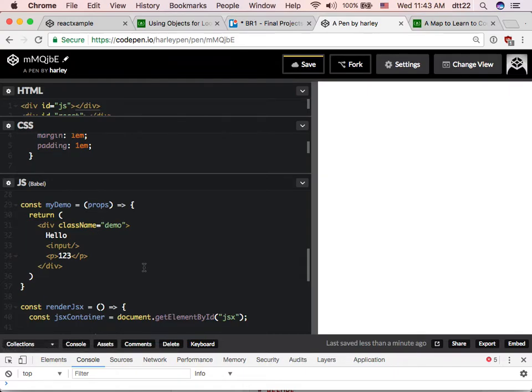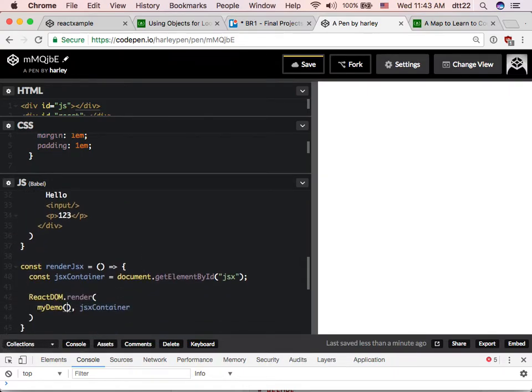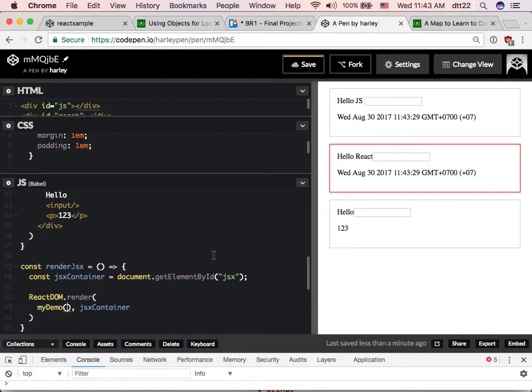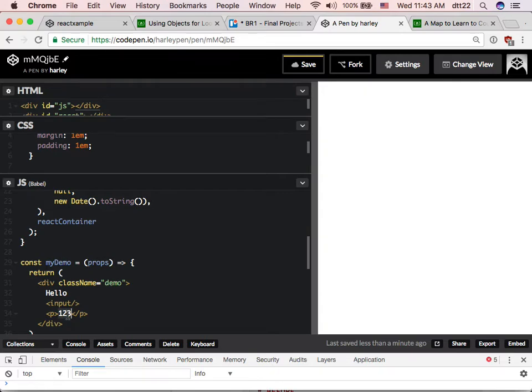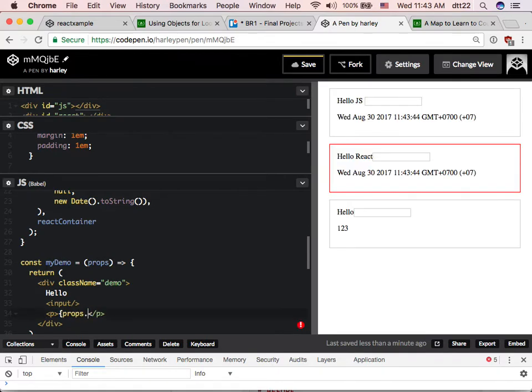So for now, be okay with this, and I am going to pass in the date to be new Date toString, and pass this date. So this will be props.date.